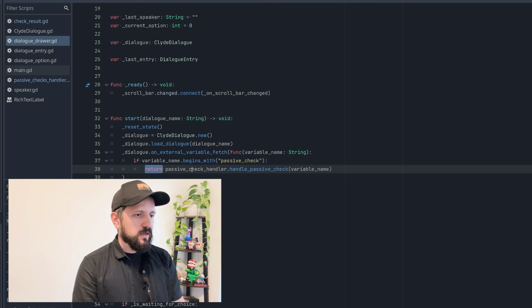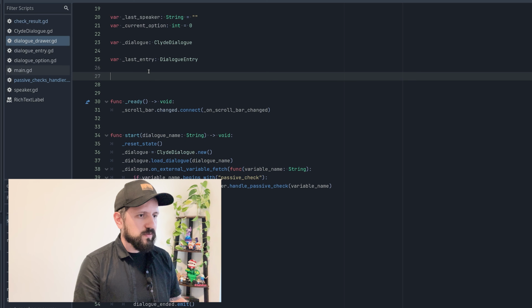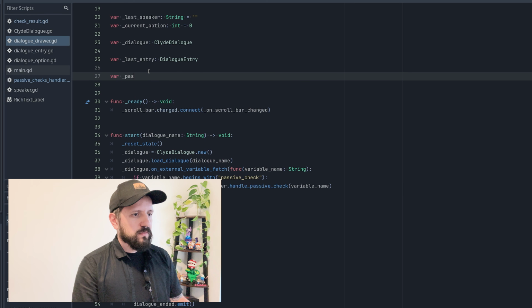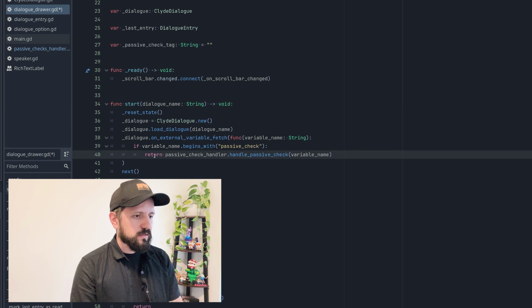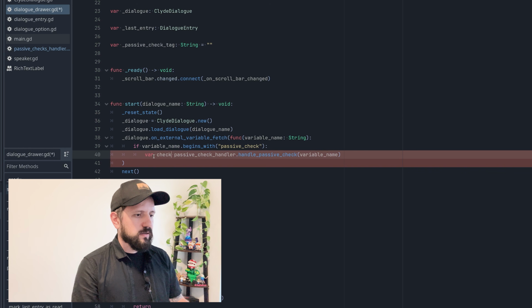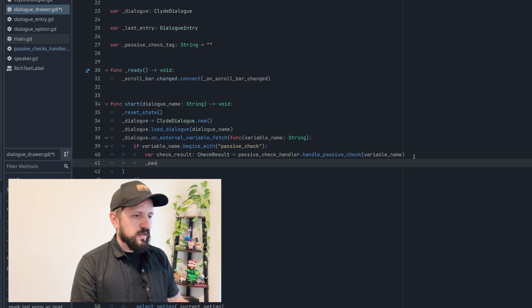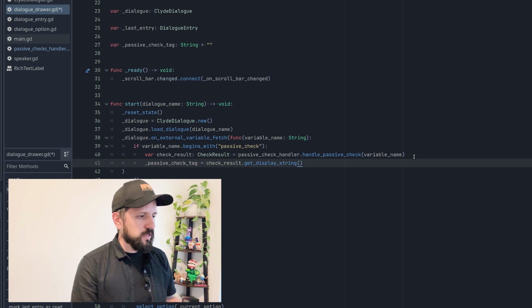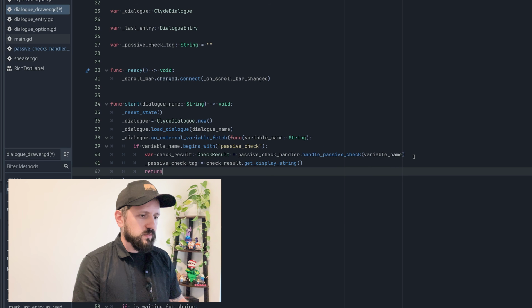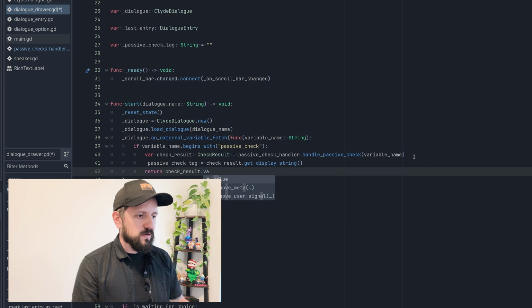What I'm going to do is passive check tag, and then it's a string, it's empty. And in here, we get this check result, and the passive check tag will be check result dot get display string, and then check result dot value.